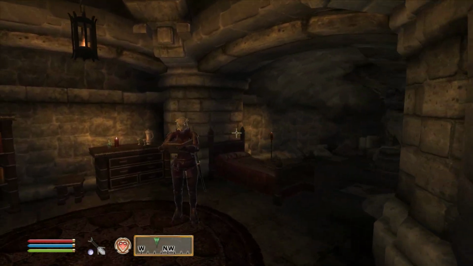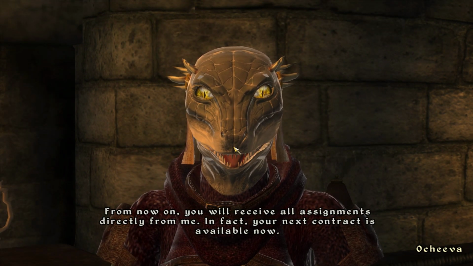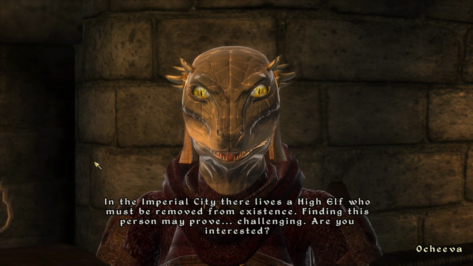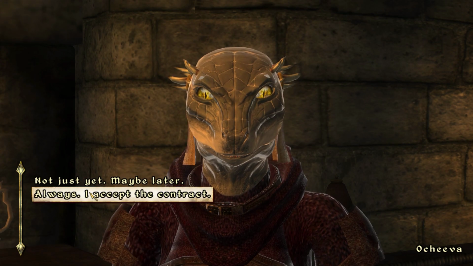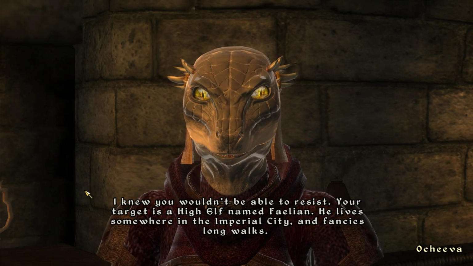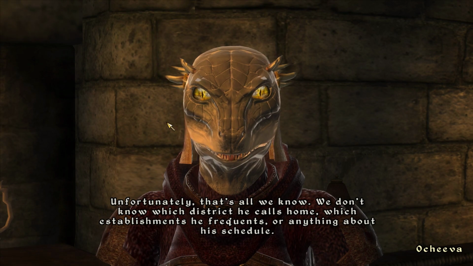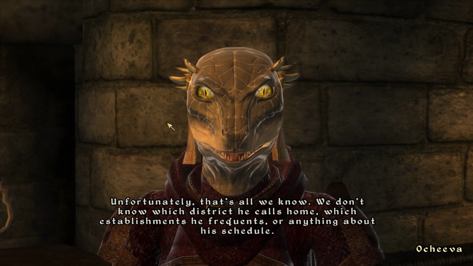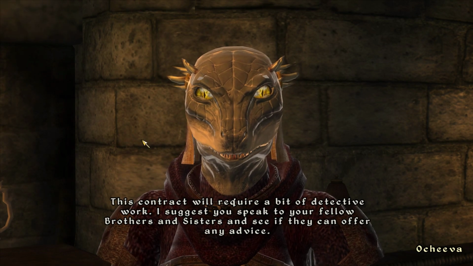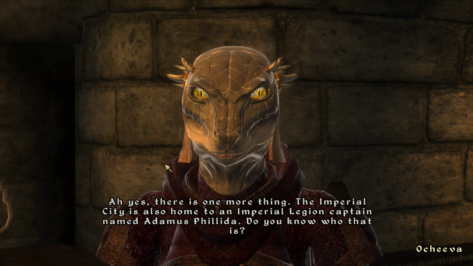Oh, Ochiva. Ah, greetings. I have been waiting for you. From now on, you will receive all... Yes. In the Imperial City, there lives a high elf who may prove challenging. I knew you wouldn't be able to resist. Your target is a high elf named Phalion. He lives somewhere in the... Unfortunately, that's all we know. We don't know which district he calls home, which establishments he... This contract will require a bit of detective... Ah, yes, there is one more thing.